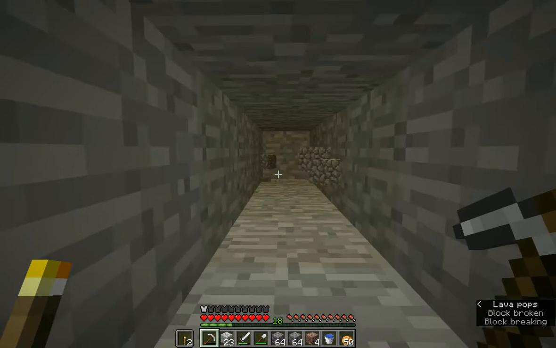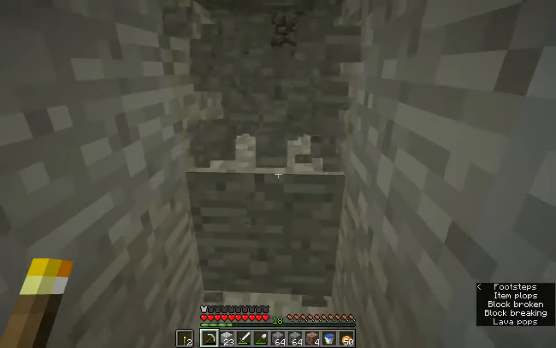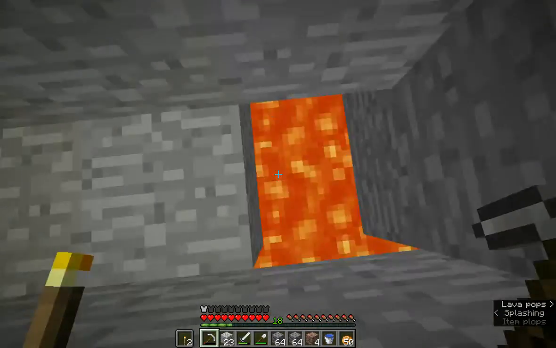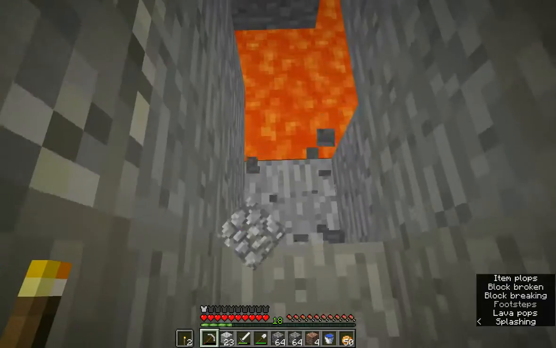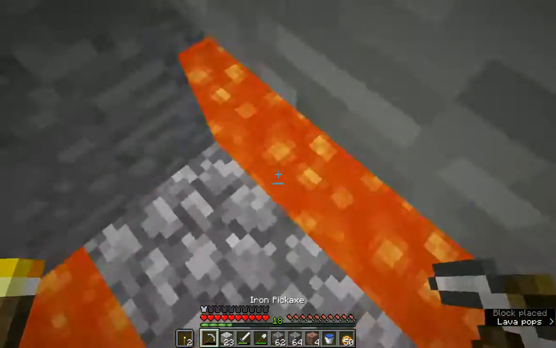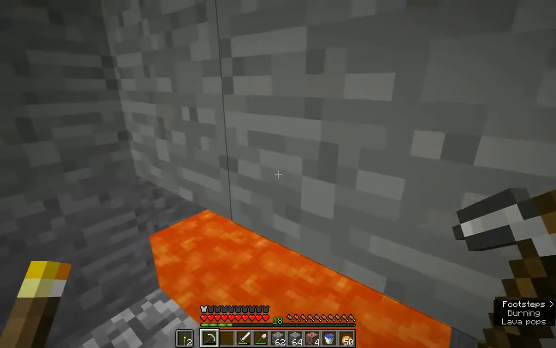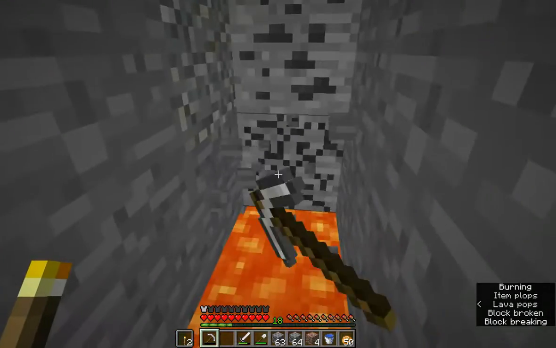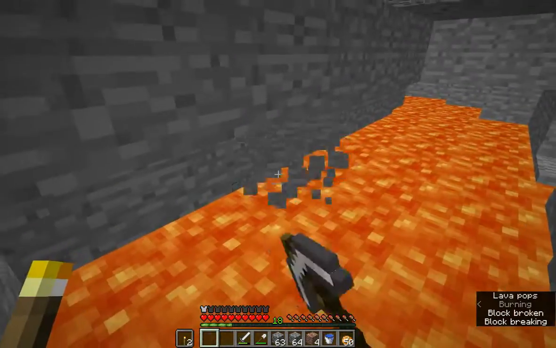I hear lava. It's coming from this direction? Shouldn't be any lava here. Oh, hello! Let's see. If I break that one, I might be okay. Yep. Pick those back up, then we'll get rid of those. Now this is kind of good, because this may increase my likelihood of actually finding something.